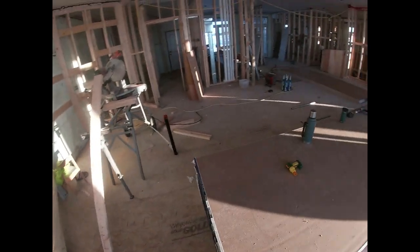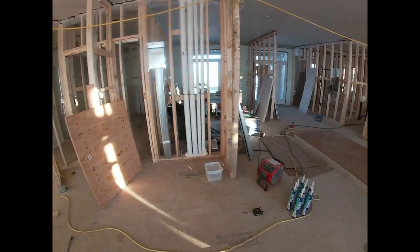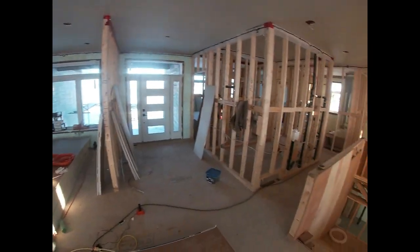So yeah, got a mountain of drywall to install here. Dad and Adam are coming by today, so we should get a ton of work done. Three of us should be able to bang up a lot of board. So yeah, get to work.